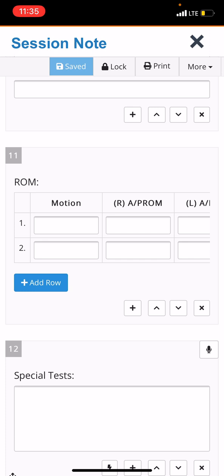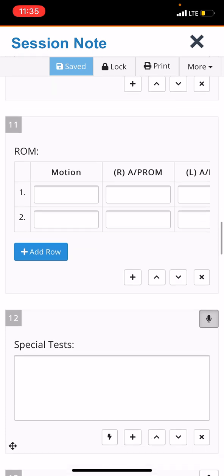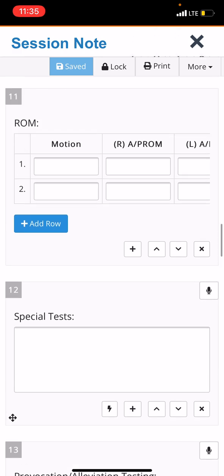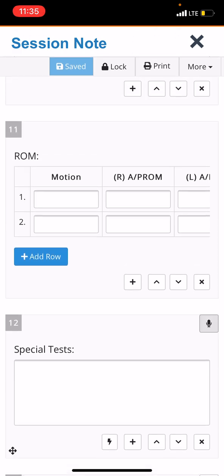I don't measure things like I used to. You have to remember that your goals with your documentation are for the requirements for licensure, for you to remember what you did, to show improvement, to share with the patient, to communicate with other therapists, to communicate with doctors, to communicate with the patient.